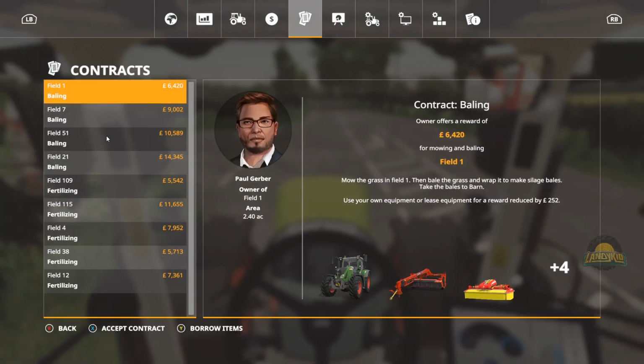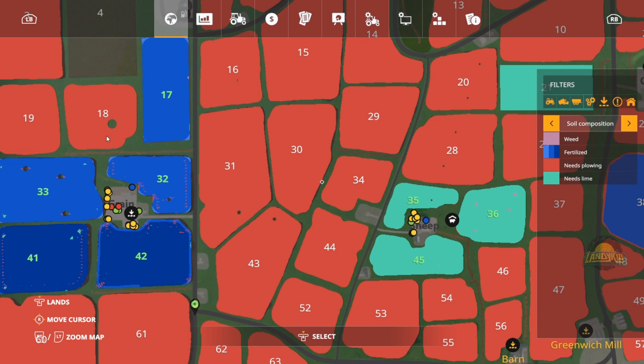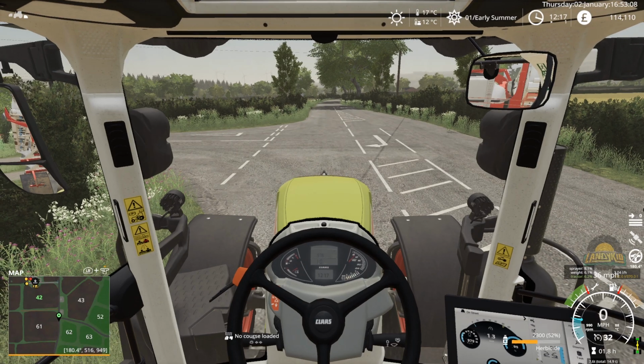Actually, where do I need to be going first? Where is predominantly all the weeds? Down there, the grass fields. So yeah, it's this road.